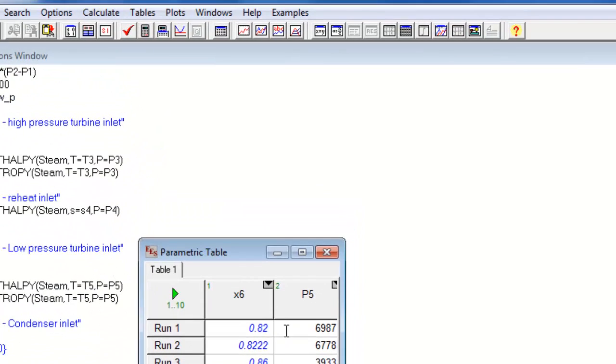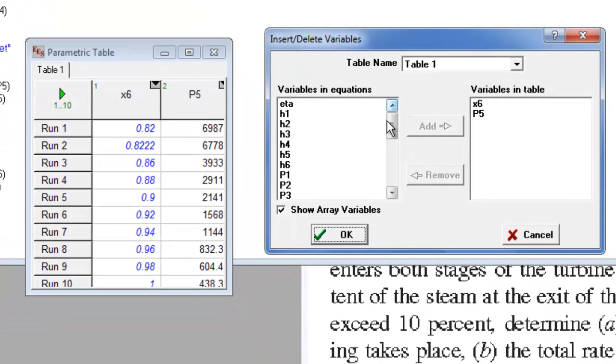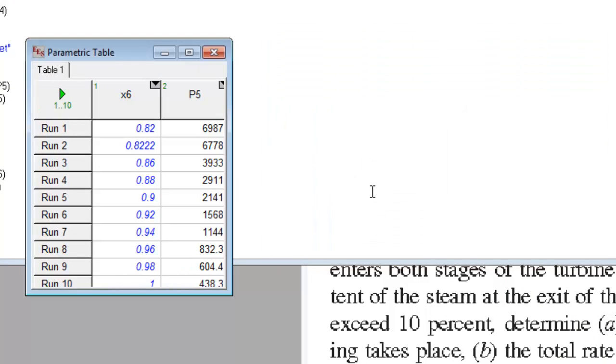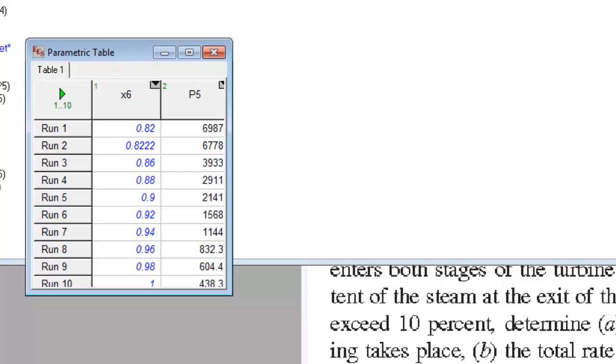and we add some variables to our run. Tables, insert variables, and we would like to have the efficiency also. F3, we have it. Oh, we didn't add it.